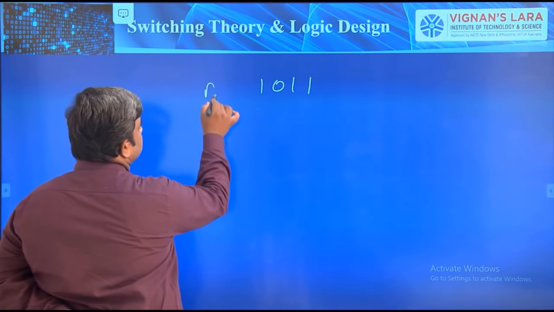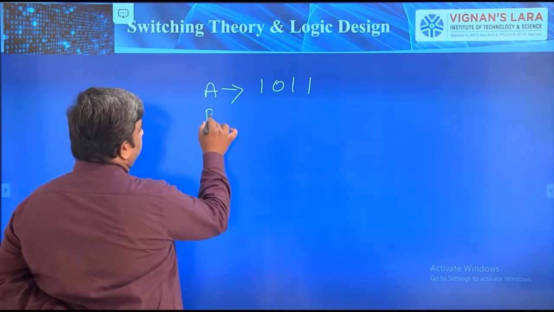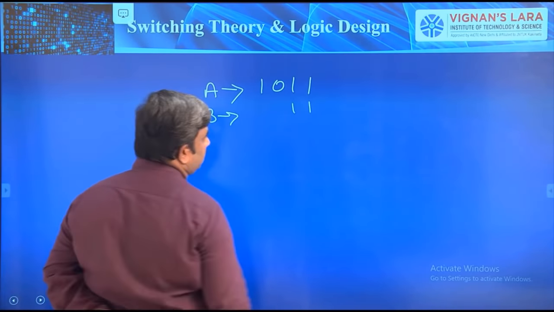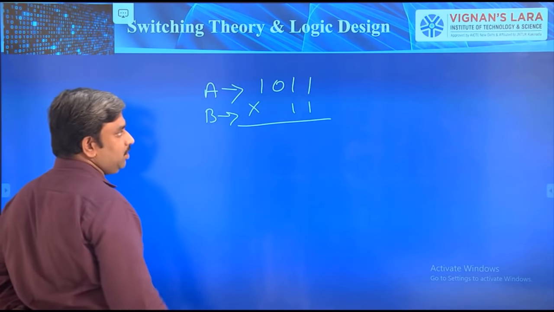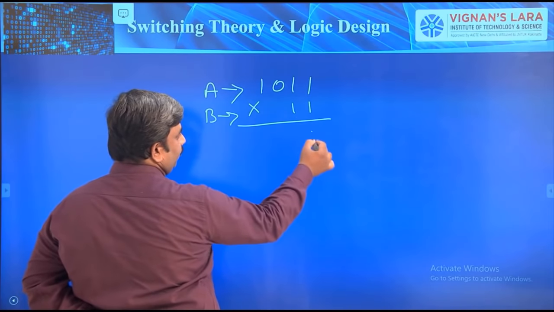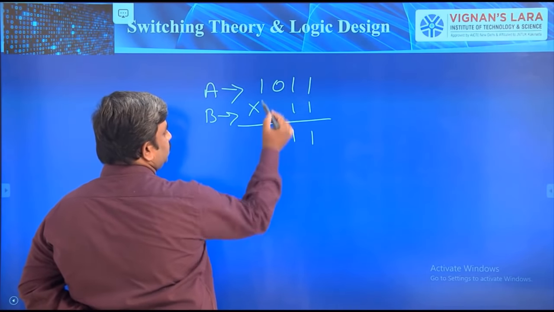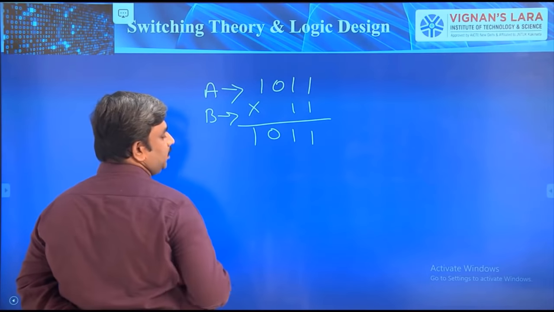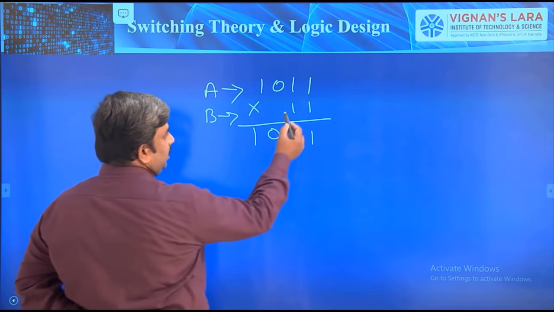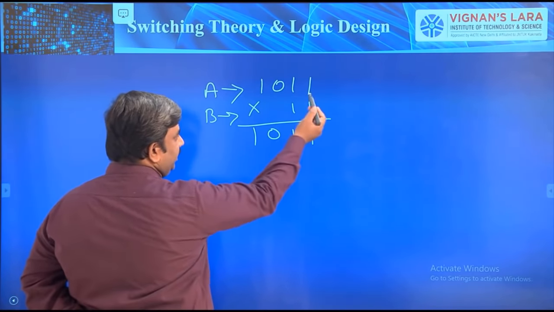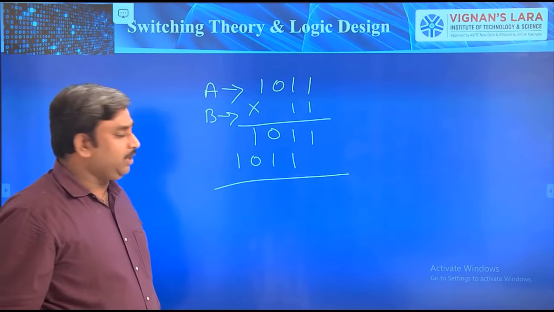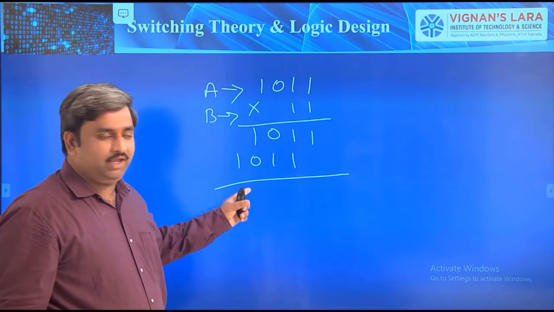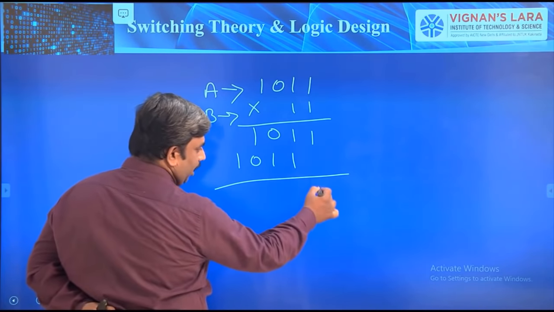Here the value is A multiplied by the multiplier, that is 11. So what is the solution? Here you have to do the multiplication operation. 1 into 11 is 11, 1 into 11 is 11, 1 into 0 is 0, 1 into 1 is 1. Next you have to multiply with 1. If 1 is there, you have to write it down in this way. The positions of the values are very, very important.